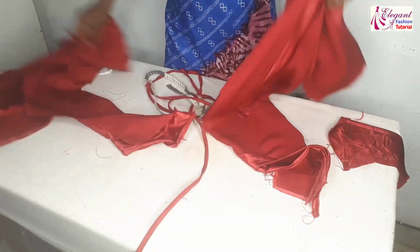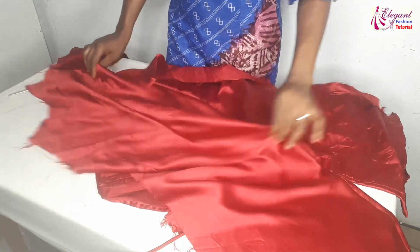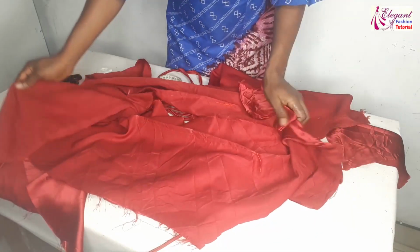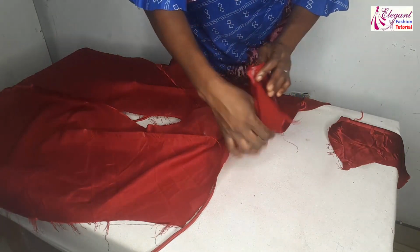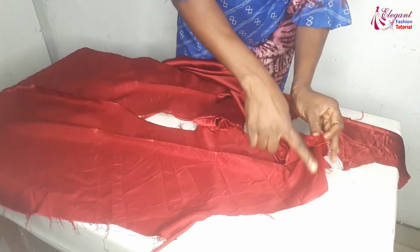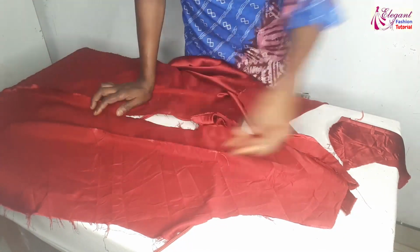So guys, I'll go now and insert the front dart, then fix my zipper for the back, after which I will show you the next thing. And the next thing, after inserting, I will then attach my sleeve as well. That is by the time I join the front side and the back pieces together at the neckline. You can see after joining it, the next thing will be to attach my sleeve. I will attach the front dart, the back zipper, then I'll close up the shoulder with half an inch. I will as well put my sleeve. After then, I'll show you the last part, which is the closing of the two sides.